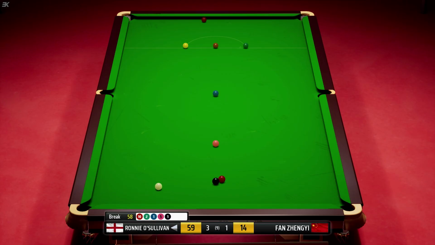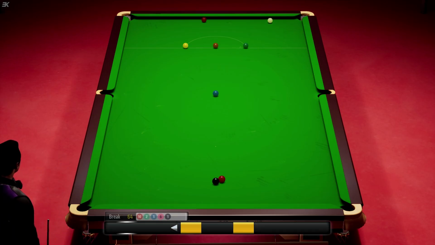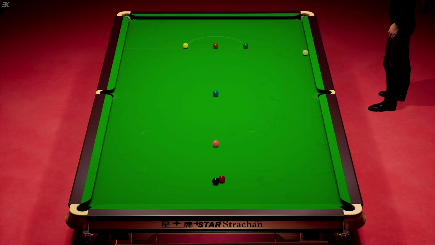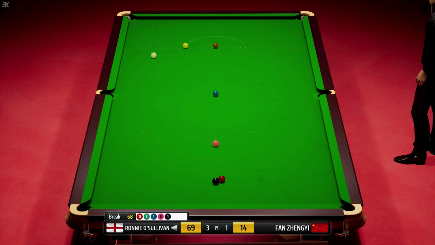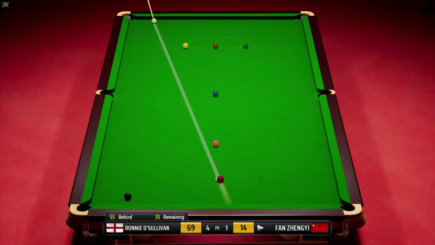Now it's 4-1. This could be a chance for a century as well. We can free that black and red. No. Doesn't play for the century. Okay. Bit of a strange choice. Ronnie O'Sullivan, 68. Frame conceded. Frame, Ronnie O'Sullivan. And now the frame is his.